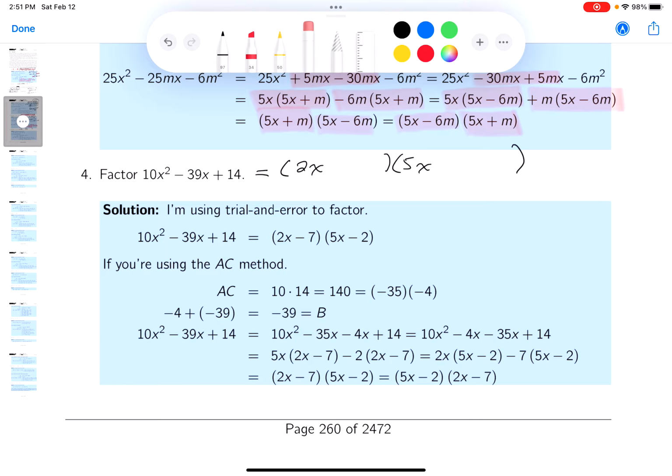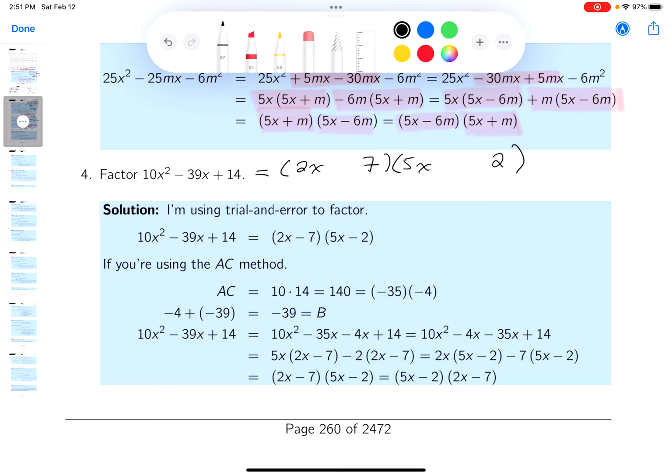But I can't say this enough. If you say 2 and 7, do not put the 2 here, because if you did, you're claiming that 2 is a common factor of this, which it is not. So I am forced to put the 2 here and the 7 here. Let me repeat this too. I'm not saying this is right. I'm just saying it's worth trying. That's all I'm saying. Like anything, it's worth trying.